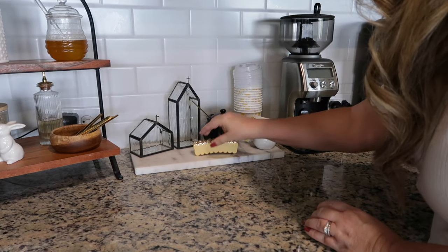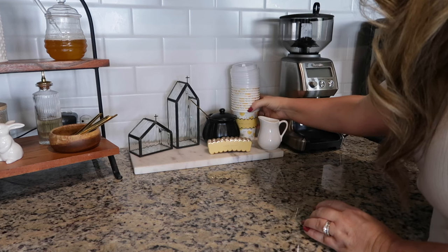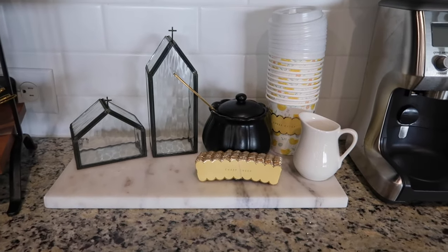And I'm just rearranging this, making it look as nice as I possibly can. Again, all these things we use. So I know it's not the typical cute three-tiered tray, but hey.